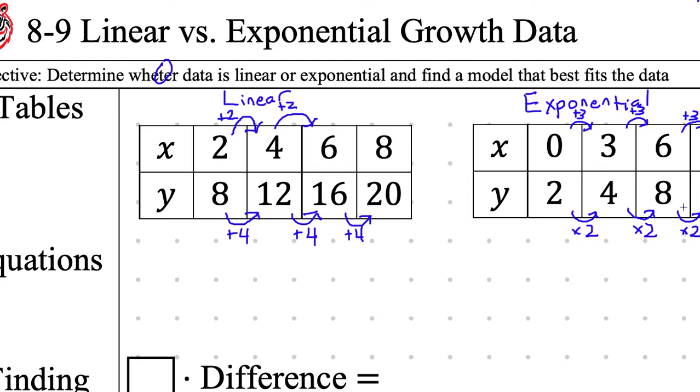Can someone give me the general form of an equation? That means with variables like a, b to the power of x, stuff like that. How do I write a general equation for a linear function? Start with linear. Yeah, Charles. It would be a plus b times x, or whatever you want to call your difference, a different variable than a or b. A plus b times x, yeah.